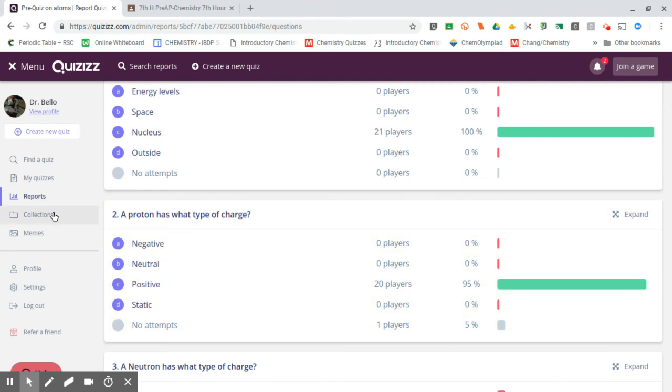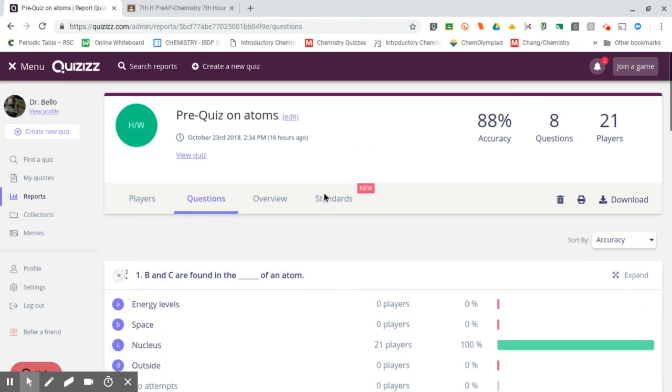I have my own collection, so you can create collections classified by chapters, by groups you are teaching. So you can organize your quizzes and have your own collection of quizzes. I use that one too.